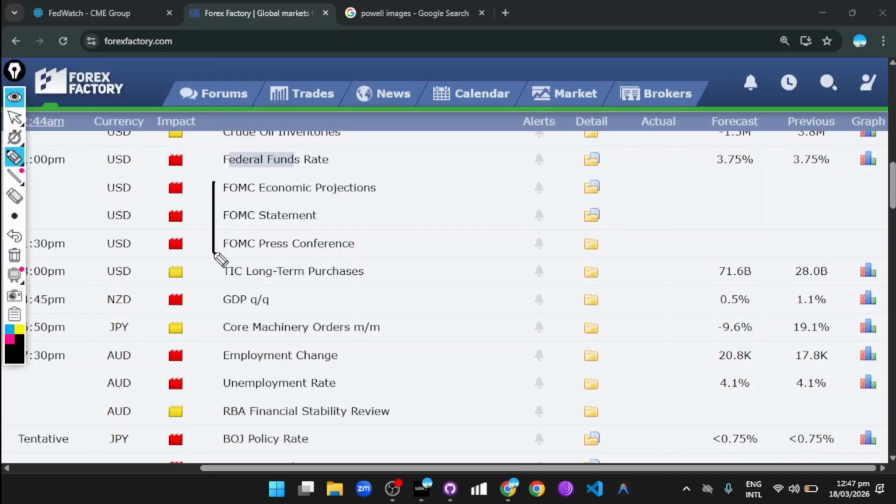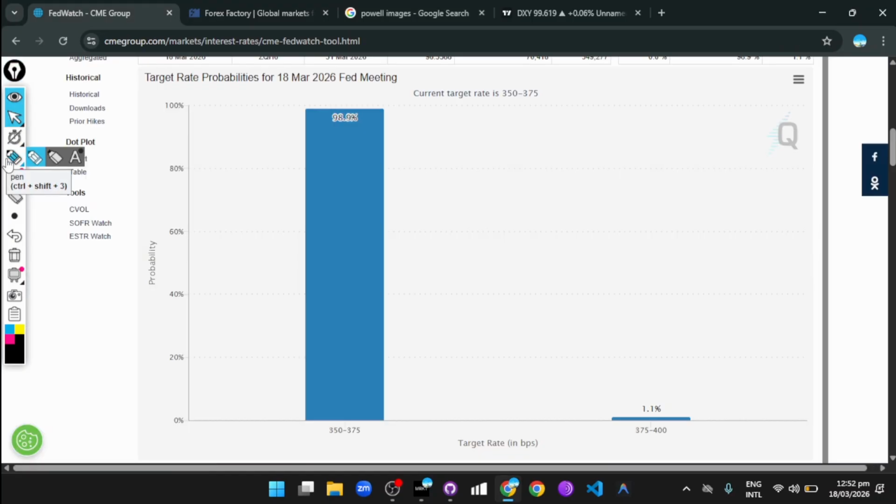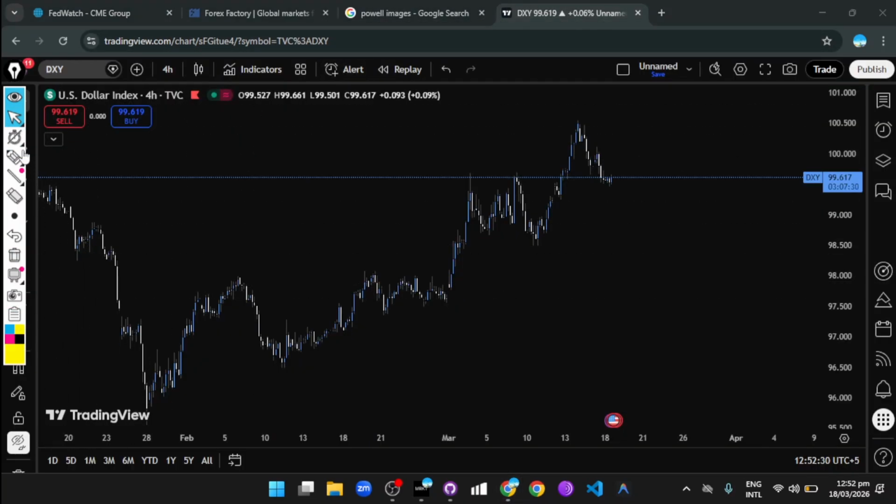Today we have the FOMC decision and many traders are going to repeat the same mistake which they always do, which is focusing on the interest rate decision. No one should be focusing on the interest rate decision today. There is almost a 100% chance of a rate hold today and markets already know this. That is exactly why the dollar index has been moving higher recently in an aggressive way, along with the reason of geopolitical tensions. So what really matters today?